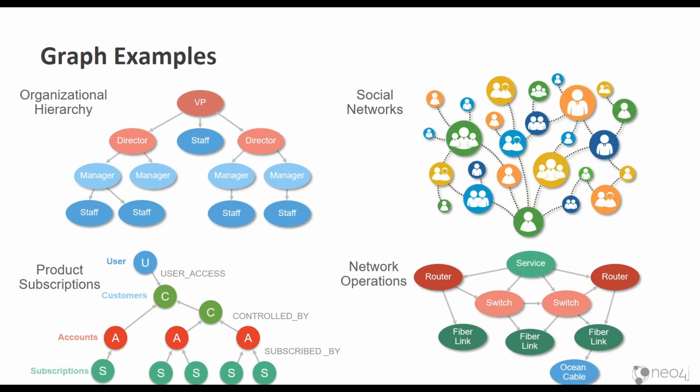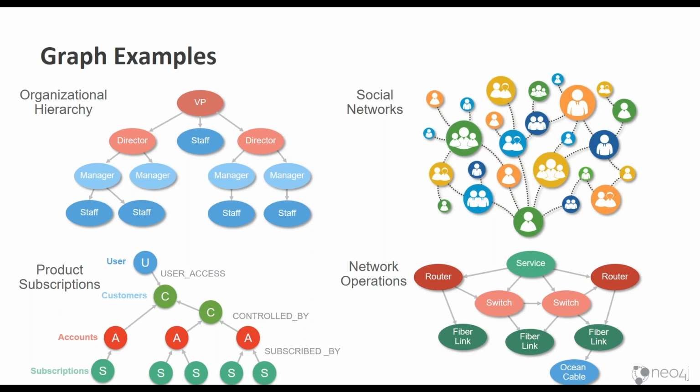Social networks. What's really powerful, especially within a social network, is it's great to understand who your friends are, but it's really powerful to know who the friends of friends are. And this is how we network and work well, and being able to represent this and understand the connections. Again, fantastic use of graph.